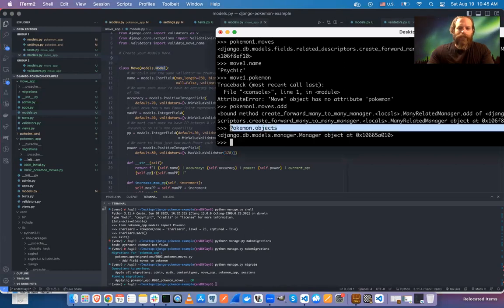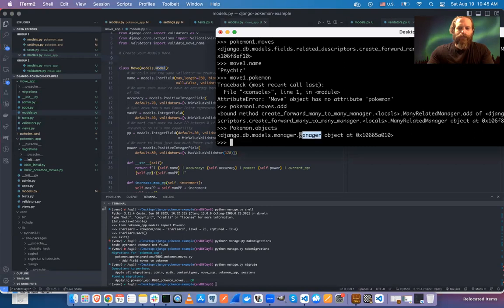You can think of these as an interface that allows you to do all the operations you would expect to be able to do. So we have the normal manager, and then we have this many related manager. If we do Pokemon.moves.add, we can associate a move with this Pokemon. So move one.